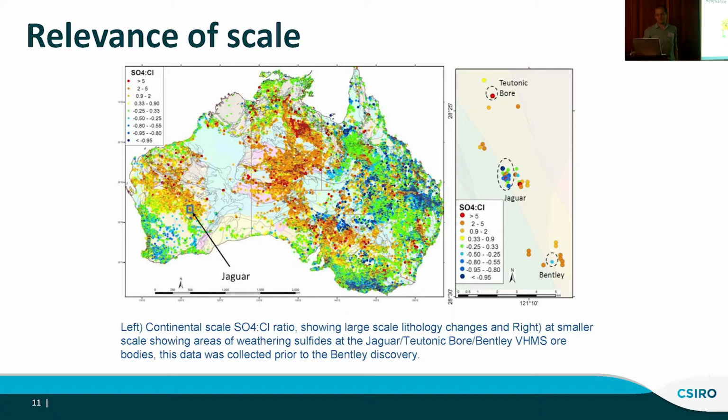There's not only those data densities, but there's also a real relevance of scale. So, for example, we look at these sulphate to chloride ratios. Sulphate's interesting because where you have sulfides, you produce an increase in sulphate in the water. Not only that, but an anomaly is essentially a high sulphate or a low sulphate value. For example, pyrrhotite to pyrite weathering will decrease your sulphate, it actually uses the sulphate, and pyrite weathering will produce the sulphate. So an anomaly is something either high or low in the system.